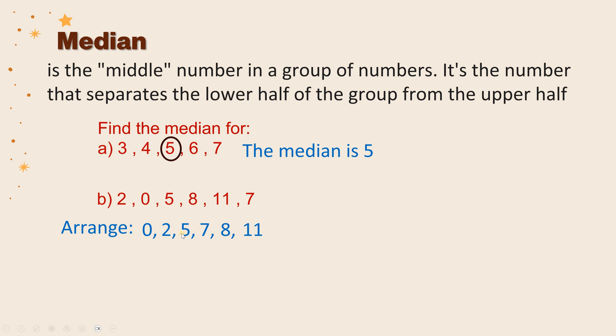1, 2, 3, 4, 5, 6. So where is the middle number? I can cancel 1 with 1, 1 with 1. So I have 2 numbers in the middle. But how can I find the median? Now I know that the median or the middle number will be somewhere between 5 and 7.